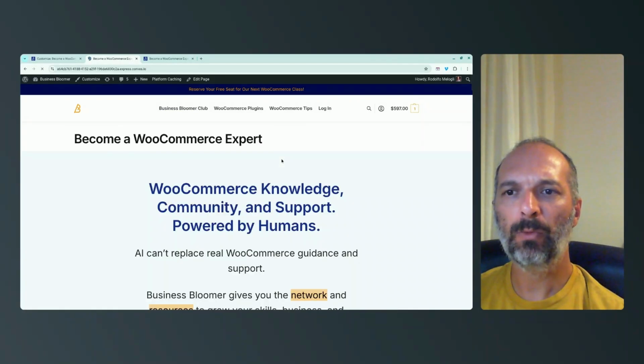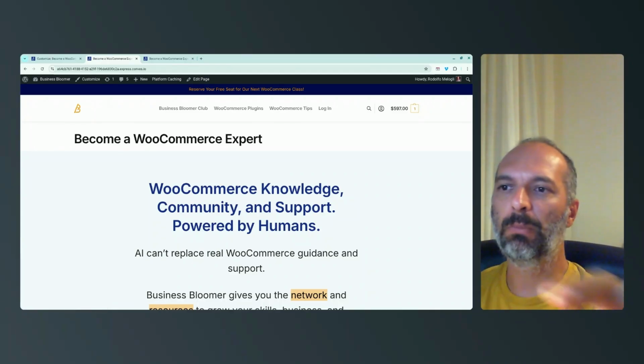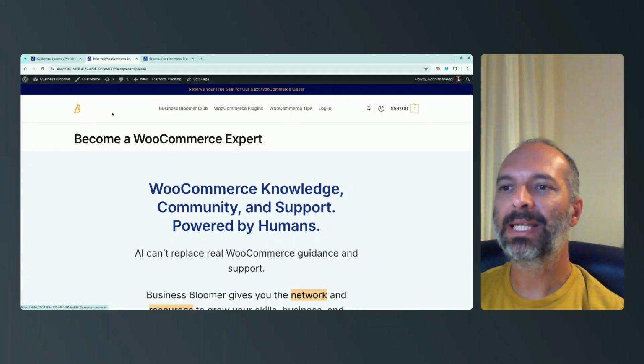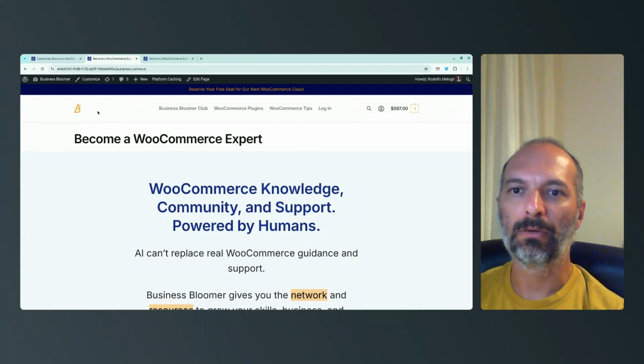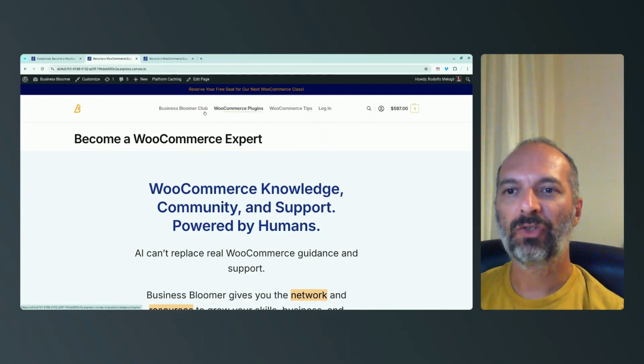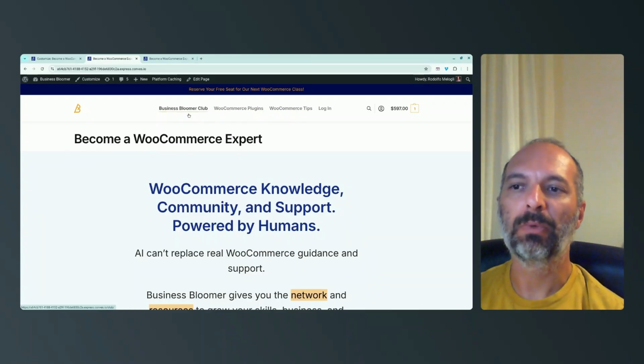Now, I want to work on the logo. I believe if I restore, because I used to have the Business Bloomer logo, the complete one, while now it's only using the icon, basically. I would love to put here Business Bloomer, so the full version of the logo, and reduce the length of this menu. Of course, now that the account icon is there, I don't need the login any longer. So I can just keep maybe my main 3 links where I really want people to go.